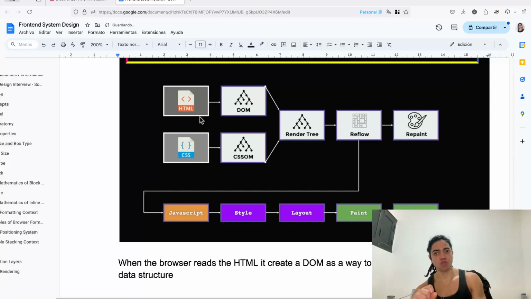Similar to the CSS, as it parses, it creates the CSS object model. So far, so good.